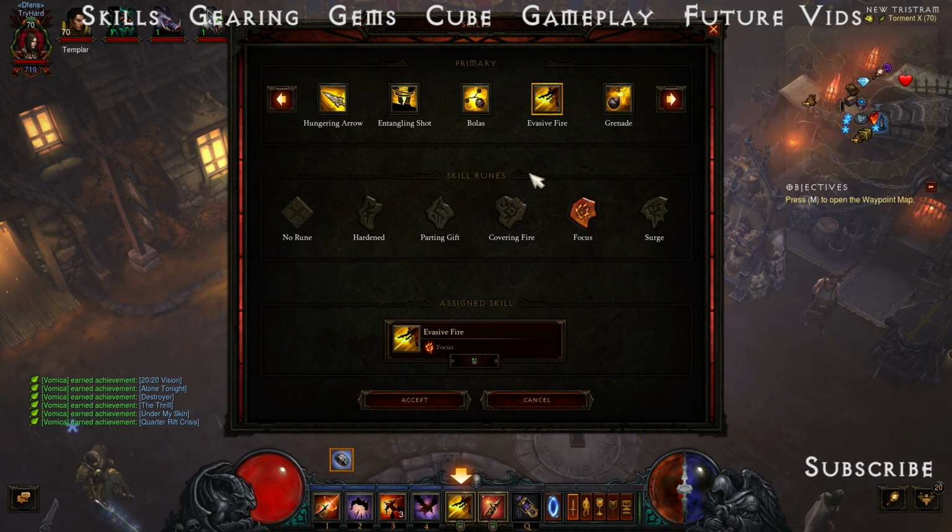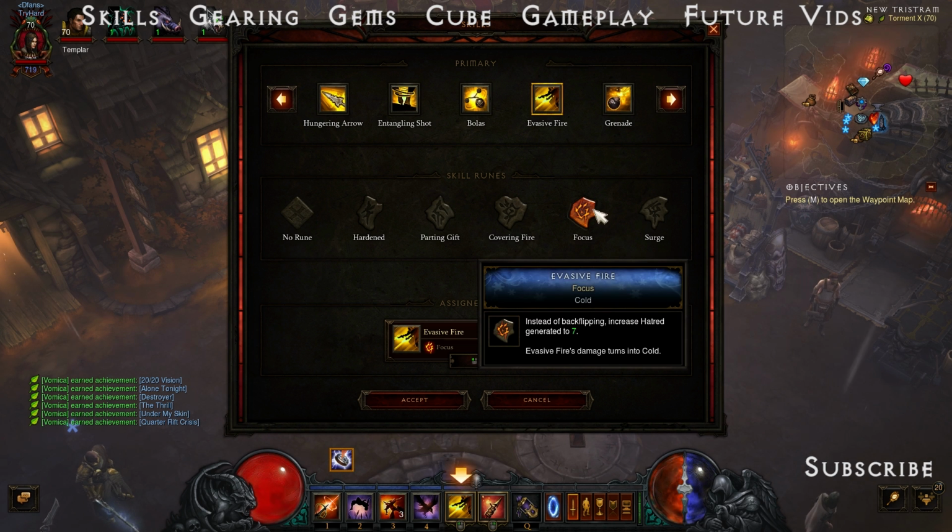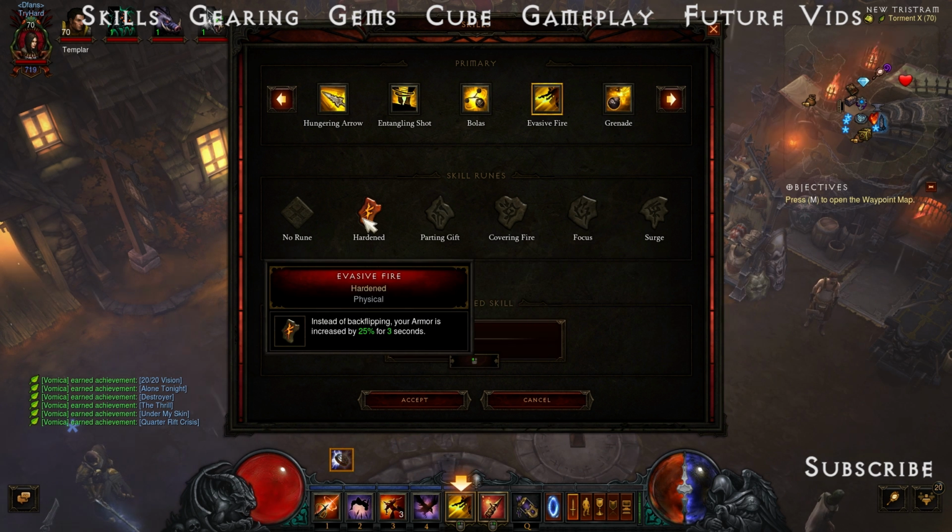Anyways, it's the one where you stand still, you do 100% extra damage. And then they'll slap on like a Stone of Jordan as well. But yeah, this is this build. We're using Evasive Fire. So you can use Focus as your main rune. For a while, I actually used Hardened. Instead of backflipping, you get 25% armor for 3 seconds.